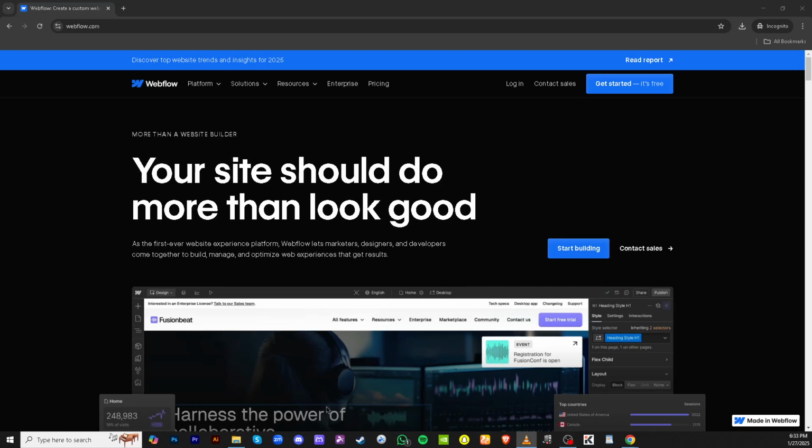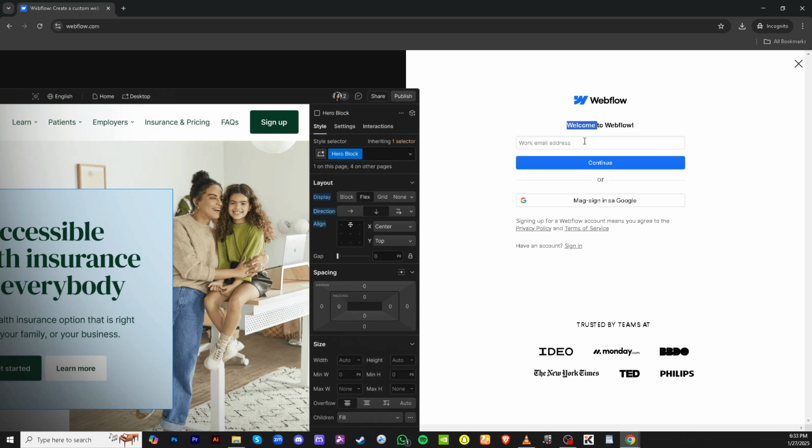In today's video, I'm going to teach you how to change the link color in Webflow in just 5 minutes. First off, you'll need to head over to the Webflow website. If you don't already have an account, you'll notice it's quite inviting with a handy option to sign up for free, so make sure to give that a click.